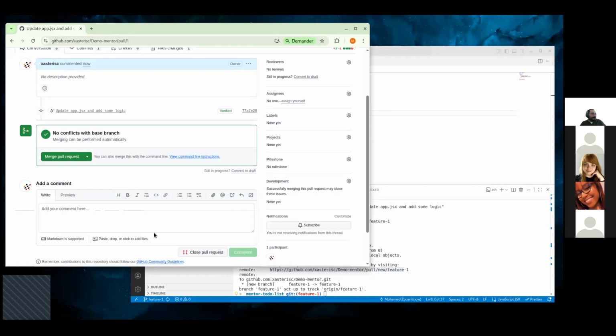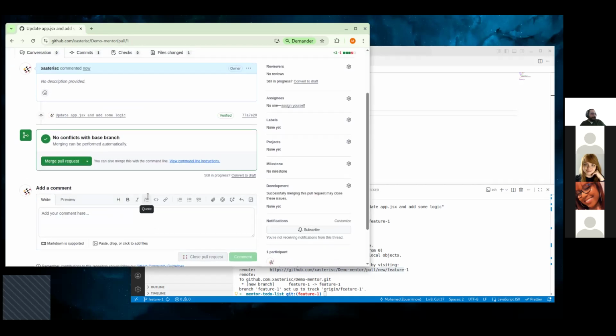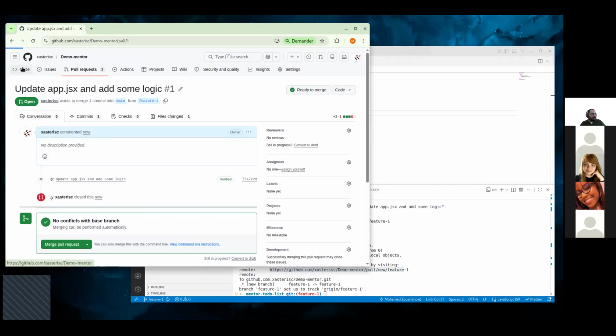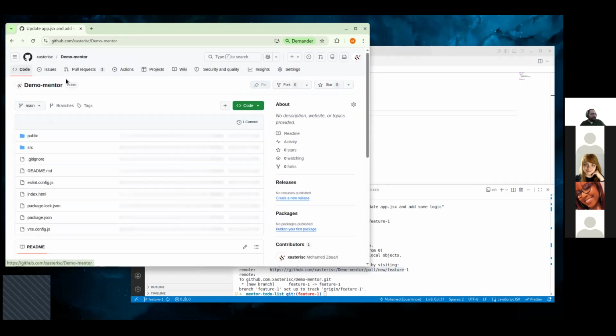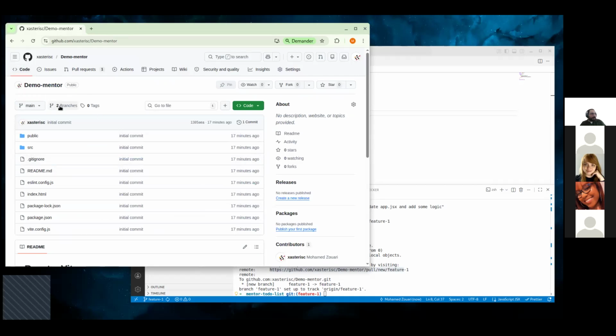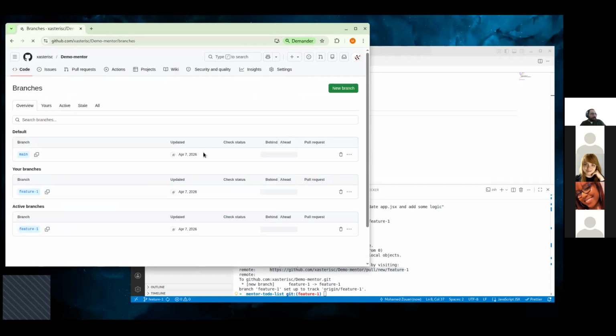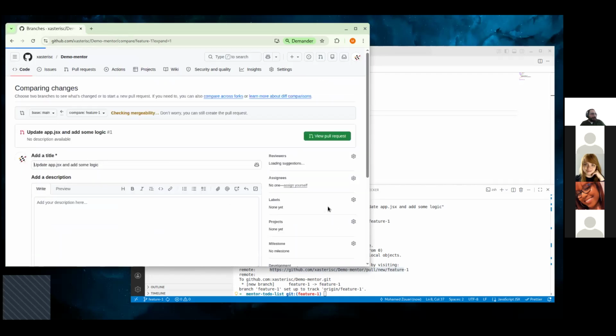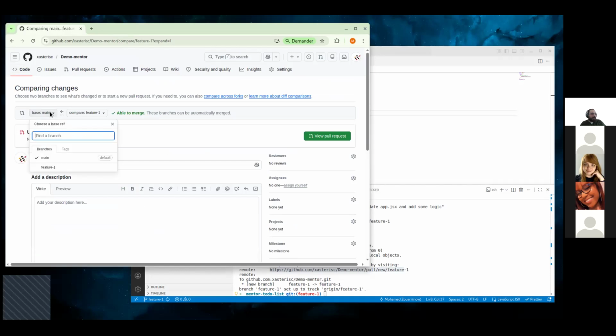Let's undo, close the pull request. I go to my branches, my feature one, create a new pull request. Here, this is crucial. You have to verify that your new branch is targeting your own main.